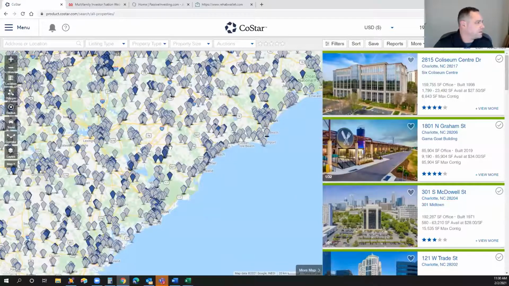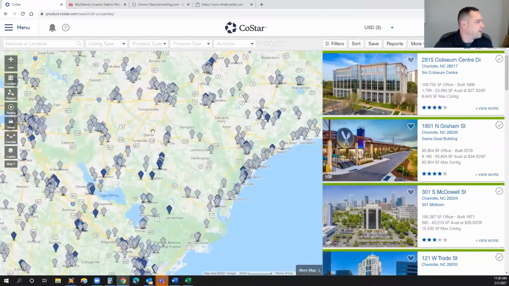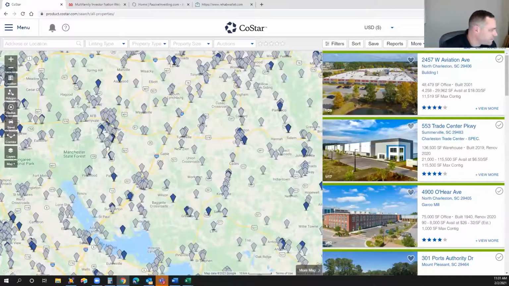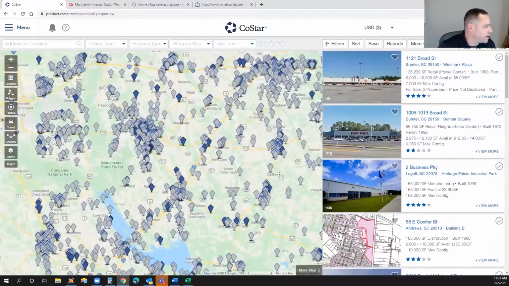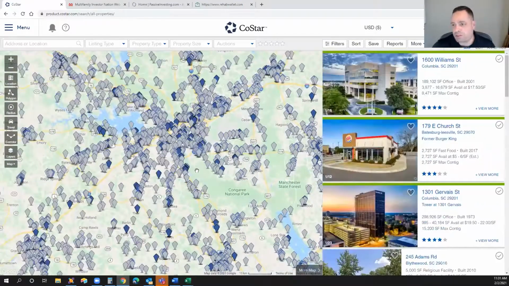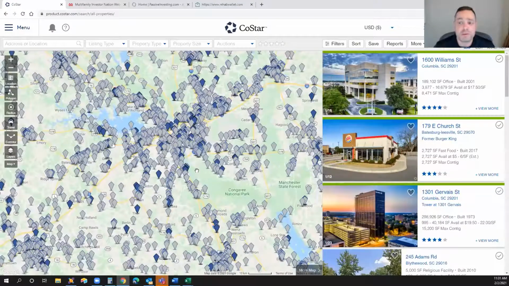Okay, so I'm going to zoom in on our home location, and I want to show you how you can use this information to find the assets that you want. Because remember, it's like you're looking at a new house and you decided, I want a 3-bedroom, 2-bath brick ranch. Okay, so A class, B class, C class, D class.